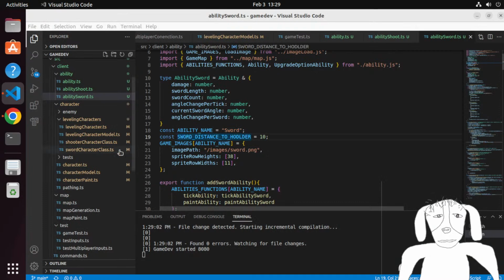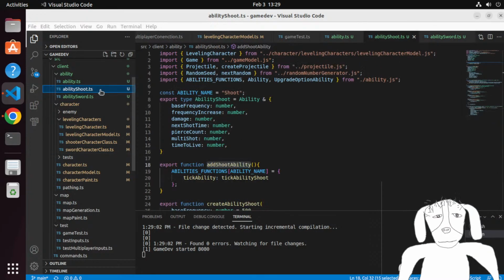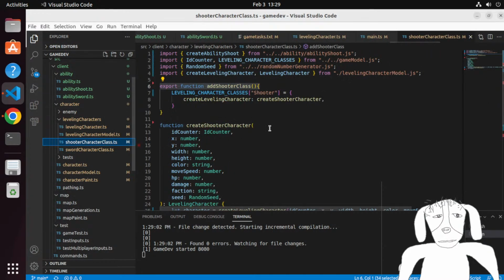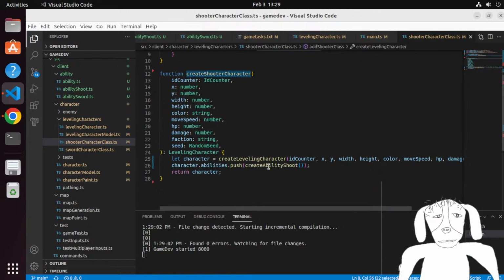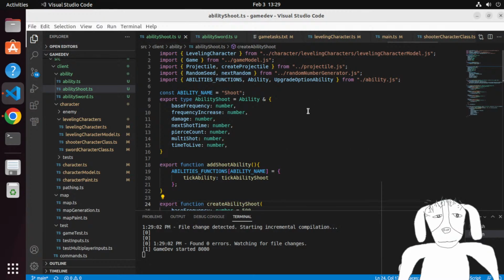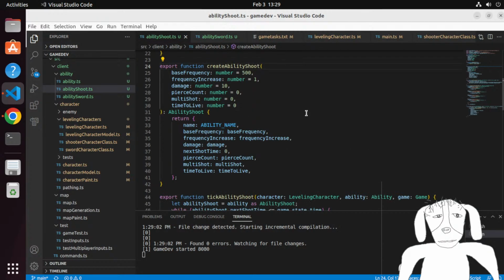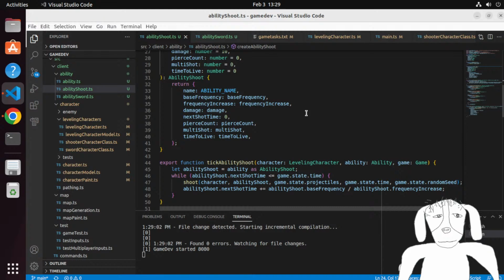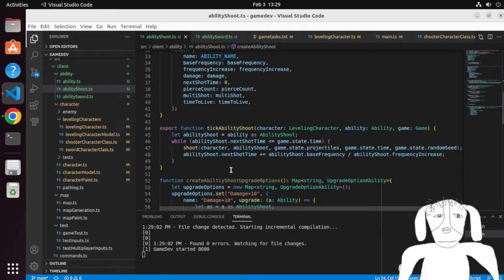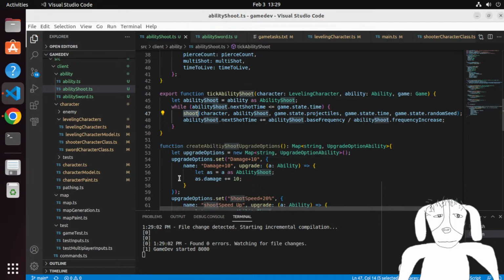Now let's see why I do not shoot. Shooter, character, ability shoot. My values. Tick ability shoot. Next shot time. Game state time. I shoot.